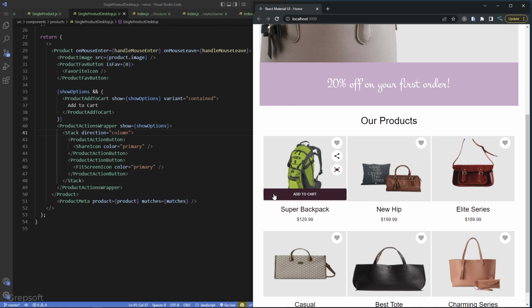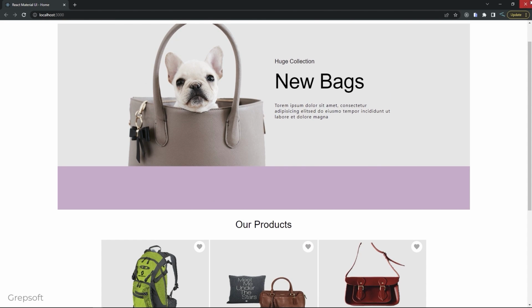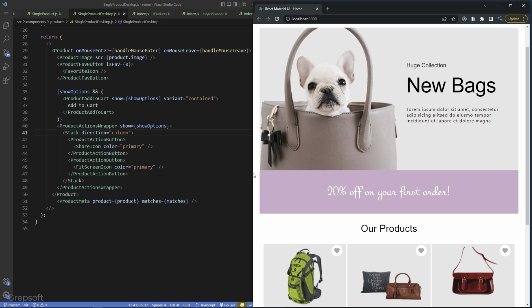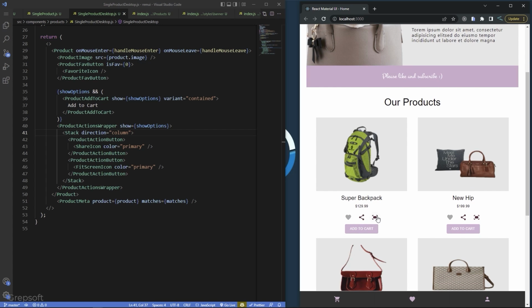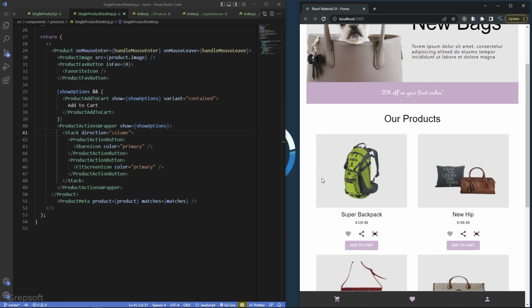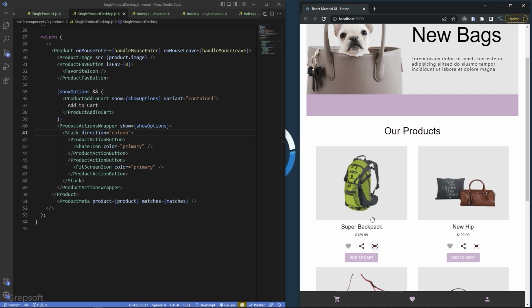Awesome. Okay, so as you can see, if I do desktop, we're getting a nice desktop product grid. And if I switch to mobile, then you get a mobile layout where these things now change position. So that takes care of your grid for mobile and desktop. And now we're gonna switch gears and move on to the next item.